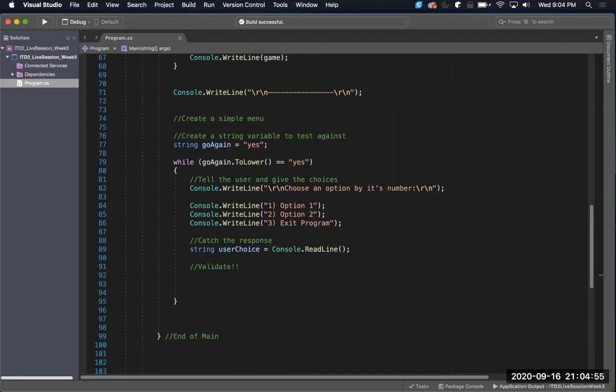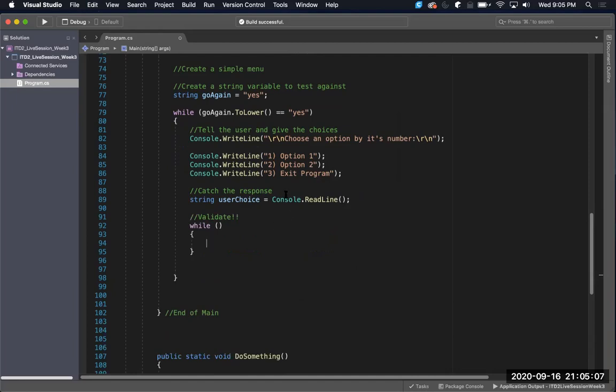All right, but what kind of validation do I use here? Now this is one that is a little tricky. It is a while loop, of course. Is it an open-ended question? No, right? Is it a specific question? Yes, right? What are the options? 1, 2, or 3? Now, am I going to be doing math with these? What do you guys think? Am I going to be doing math with a 1 or a 2 or a 3? Yeah, no, right? So really, I don't have to use TryParse.